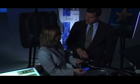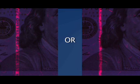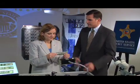Can you see it from both sides of the note or just from the one side? You can view it from both sides, but depending on which side you actually put the UV light, the thread might look a little different. All right, so are there any other features?